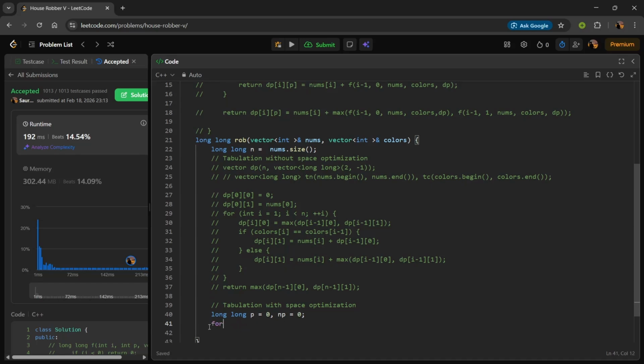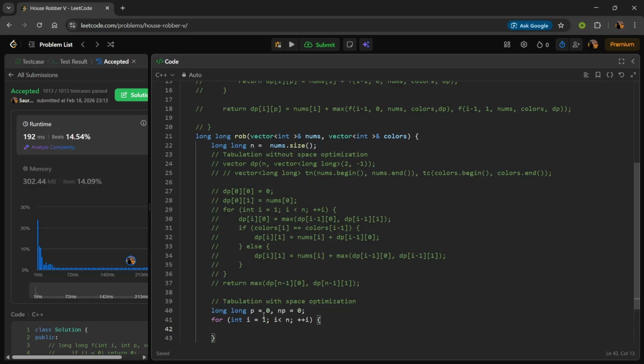If we iterate from 1 to n, then for the previous, if we are picking, in that case it will be minus 0, and not picking simply 0. We are iterating from index 1 so that we don't have to take care of out of bound. Then we do minus 1 in the index.